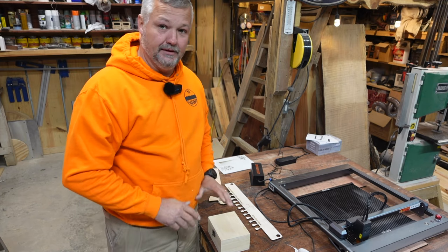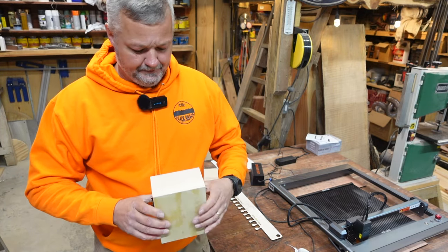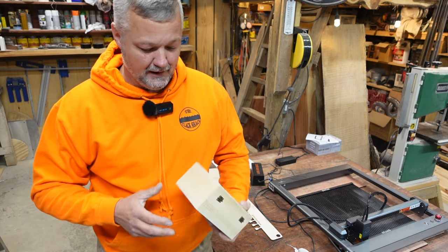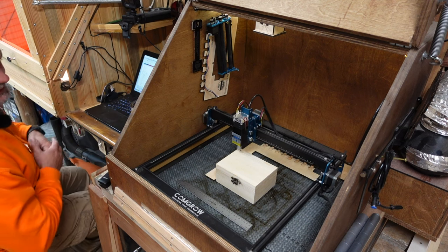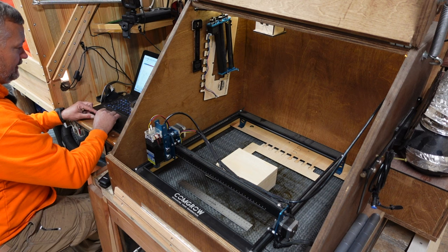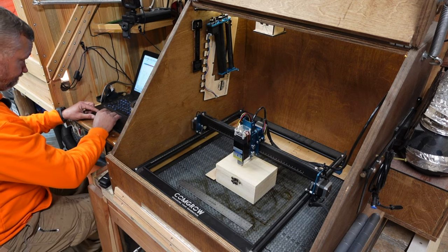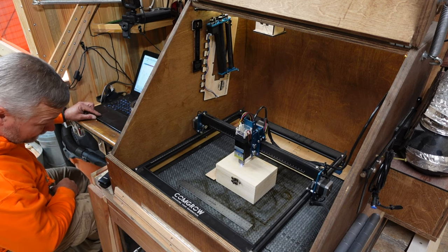I'm moving this over to the machine to set up the exterior burn. One thing to point out - this is a little small pine box, looks like it may have come from Hobby Lobby. It's very thin, so I can't go too hot because this thin pine could possibly cut through. It's probably only about 3 millimeters thick. I've got the box to the machine now. I'm going to the map icon, pulling my camera up, updating the overlay, and trying to freehand it to the center of the box. I didn't quite get it, so I'm going back to the move tab and turning the laser on at 1% to jog it into position.